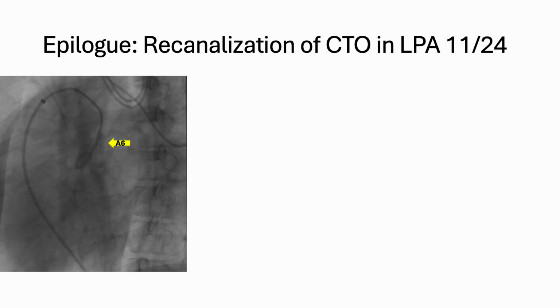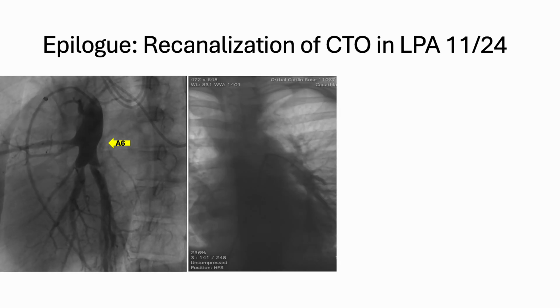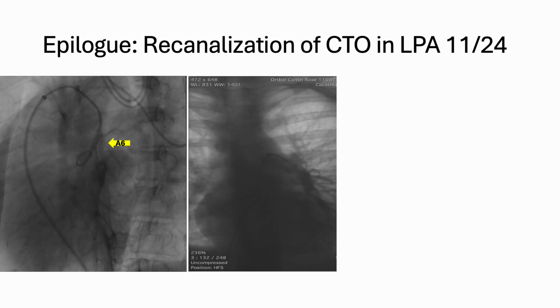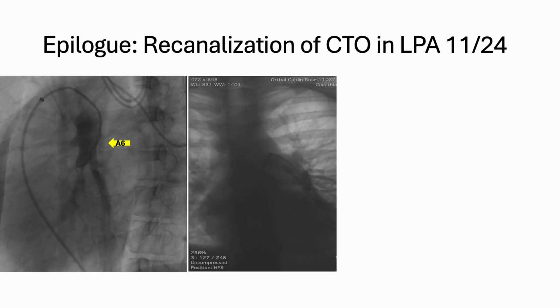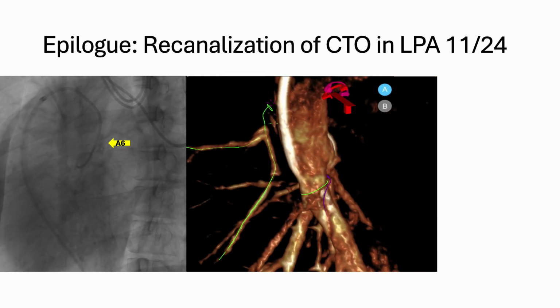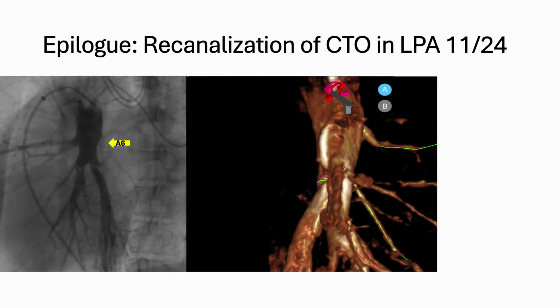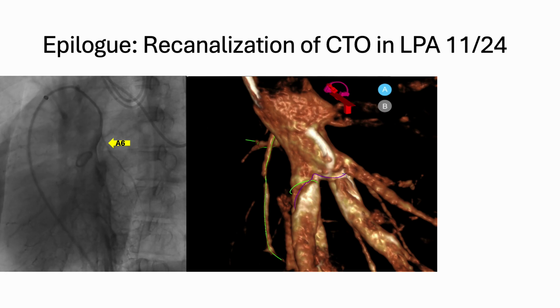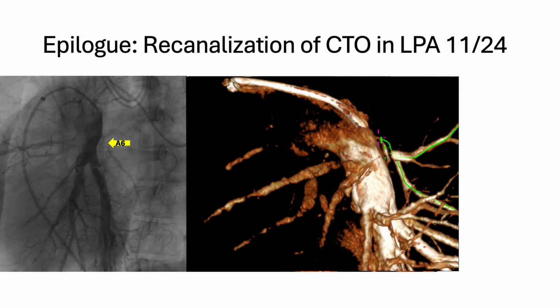And sort of going back to this initial theme of CTO, you can see here that the superior segmental, or A6 branch in the left pulmonary artery is completely occluded in this patient that we just presented. And so we brought her back for recanalization of the CTO, hardened by the data that we saw. Because we'd actually been unsuccessful previously in recanalizing this, we brought on some additional technology, including this rotational angiography on the table, and then the subsequent reconstruction of the data, and using that 3D reconstruction to build the pathway of the vessel, because that can't be visualized angiographically.